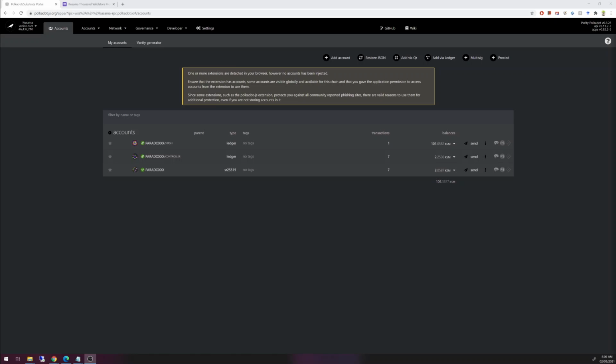So this tutorial is going to be a little specific to my use case, in which I'm using a ledger. So you may need to adapt it a little for your particular case. I already have it set up, so you'll have to bear with me and visualize a bit as to your particular scenario. So we go to the Polkadot.js app, right?